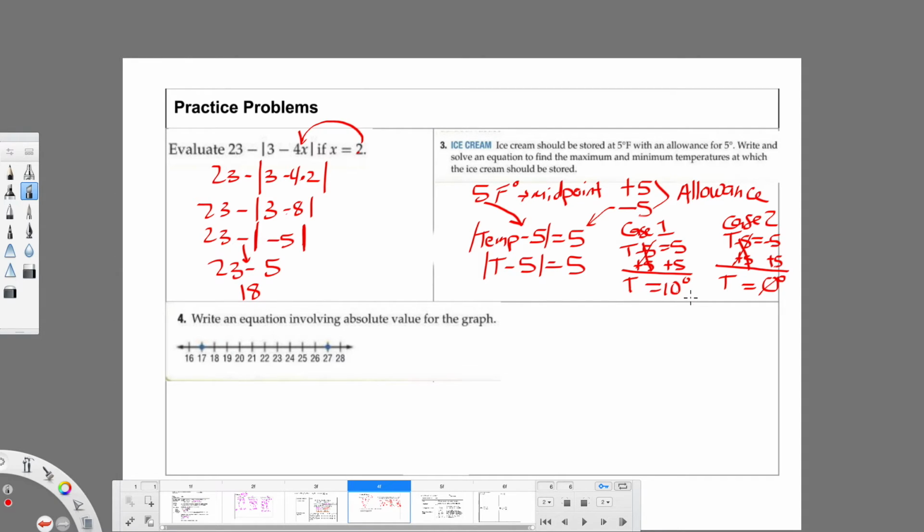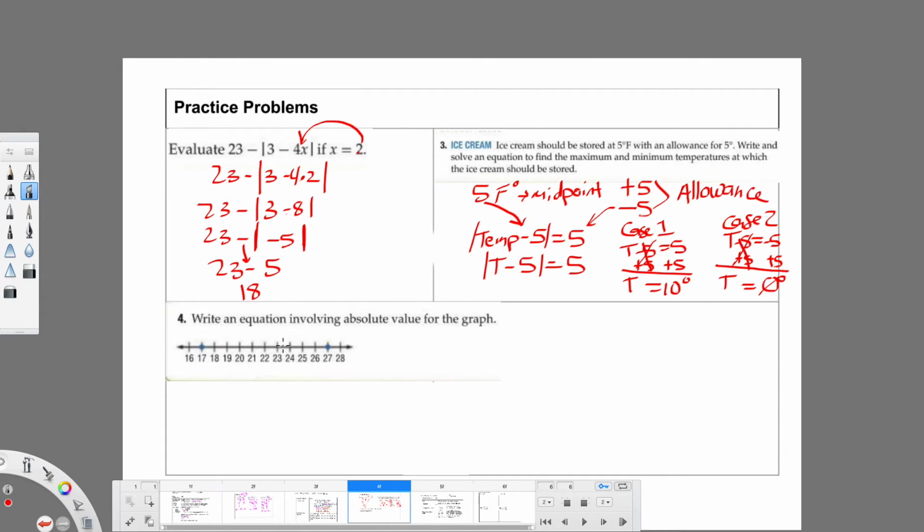Write an equation involving absolute value for the graph. Let's see. We want... Do I actually see arrows there? Okay, so we're kind of going from the distance, and we wouldn't necessarily have arrows on this one. I'm thinking inequalities, crazy person that I am. Absolute value, not inequalities. Mixing too many of my math classes together here.